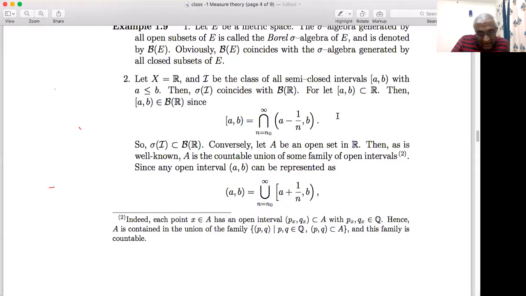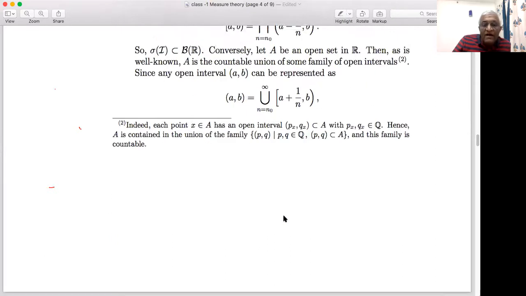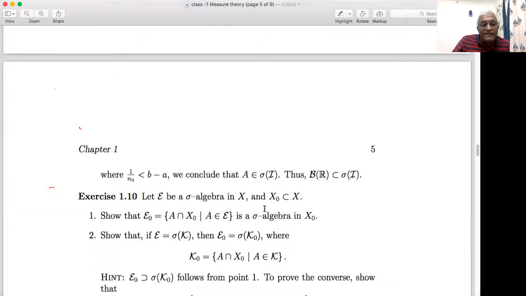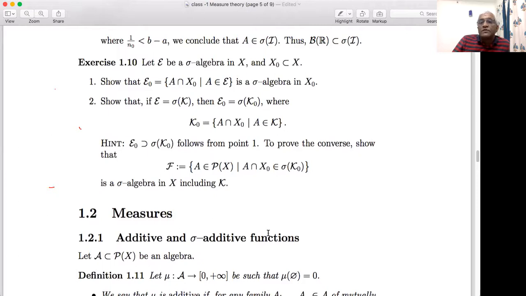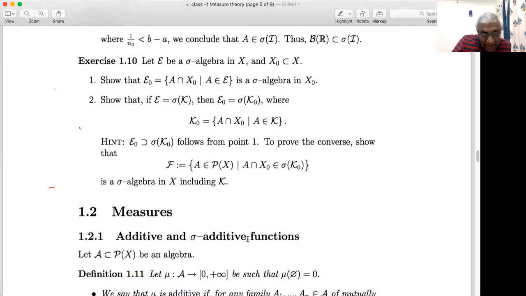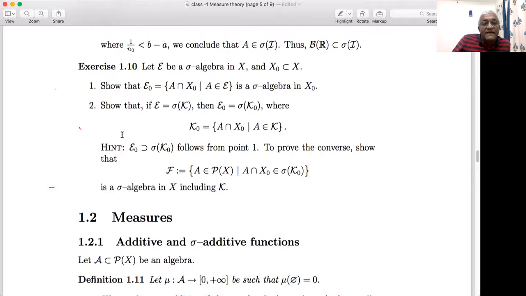So if you take the sigma algebra generated by this collection of half closed, half open intervals, then that contains all open intervals. Similarly, you get all closed intervals, and you have all those unions of open intervals and unions of closed intervals. Okay. Today I may not have much time to define what a measure is and other things. So anyway, I will send you this file. You can read it also. I will do the other things later.